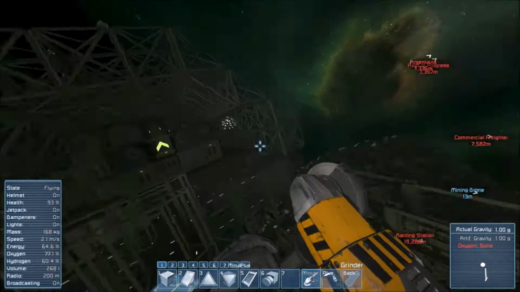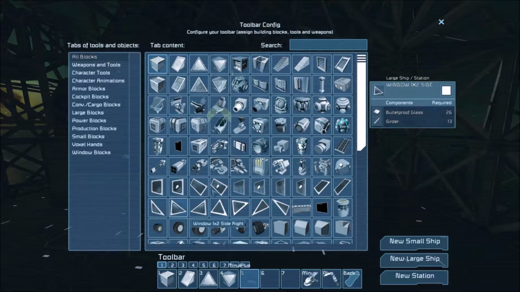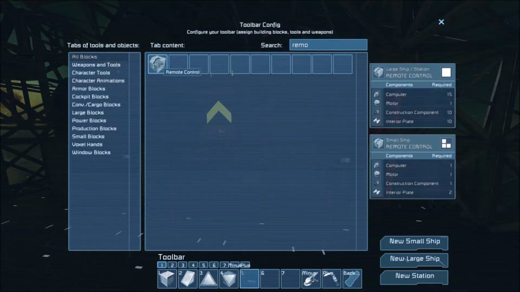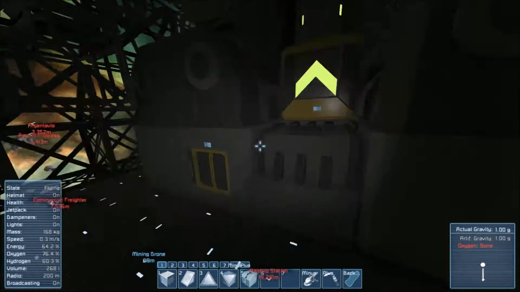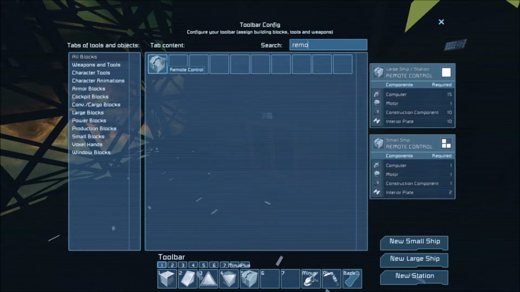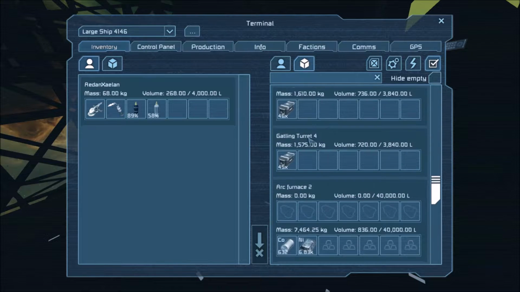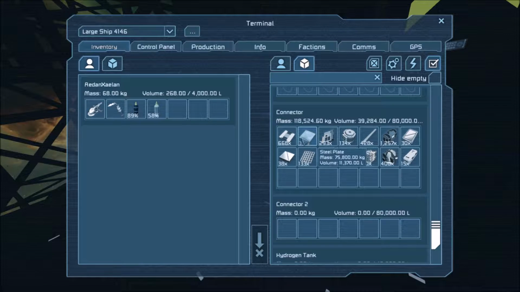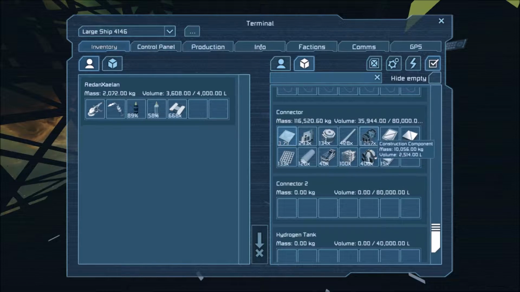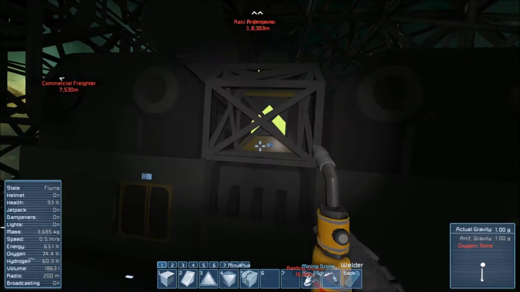Okay. So since that's now attached, oh, what I do need to do is build a remote block for this thing. So I don't think I have one yet. So let's see what I need. Guess I would do that from this window. Interior construction motor computer. Not too much, okay. Should have most of that from grinding down that smaller ship. Interior construction, which I don't need that many of. In fact, I don't need nearly that much of this stuff either. So interior construction motor computer. Should be plenty. Throw you there.